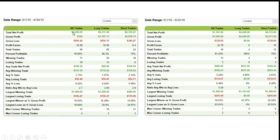You can see last year, my net profit was right at 9. Right now, with 1 week to go, it's at 73. So I'm about where I was, which is not good because I should be bringing in more because I'm trading with more. I should be bringing in more, but it looks like I'm probably going to match last year at best, and that's good, but it's not good.